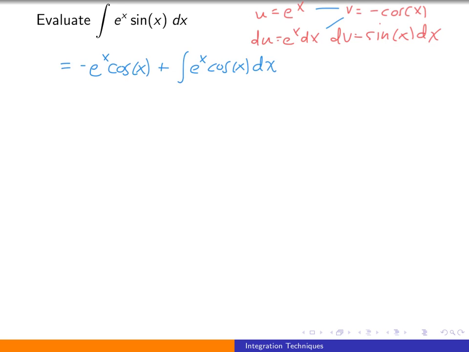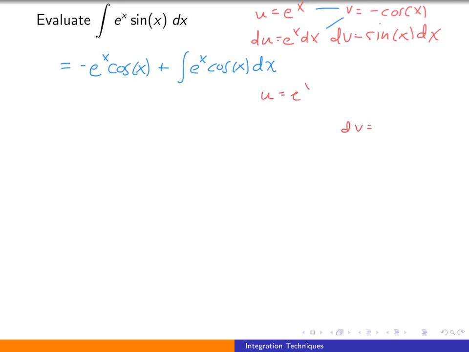Now that we're applying integration by parts a second time, it really does become important in terms of what choice we make for u and the dv. We want to stay consistent. If I switch around and say let u be cosine and dv be e to the x, we would get a correct statement, but we'll just end up undoing our previous integration by parts and get back to exactly where we started. So let's stick with our guns here.